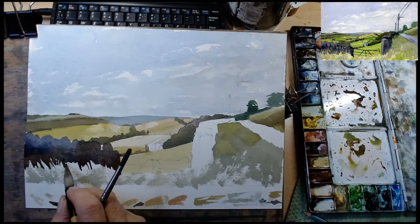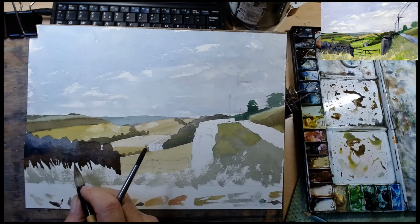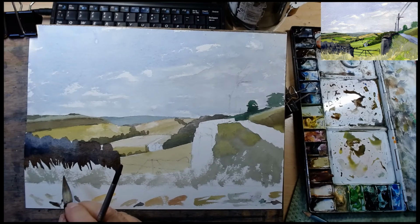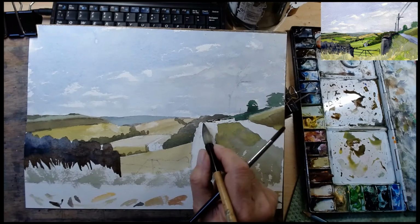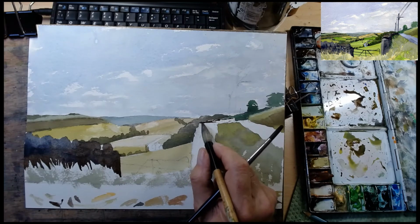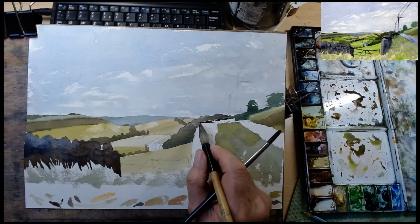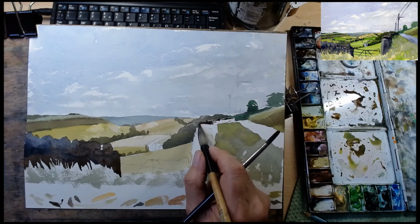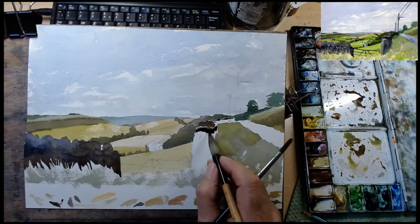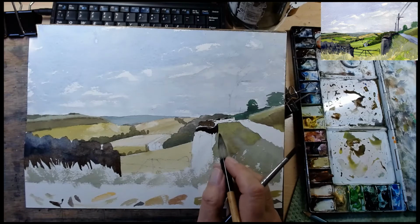But that's not the whole picture. I'll have to come back in last of all with some gouache just to finish it off. So I'll pause you for the moment. So I am leaving the highlights on the top of this wall, just so as to define its extent. I'm switching you on and off just so you don't miss anything. But I need to conserve the time.